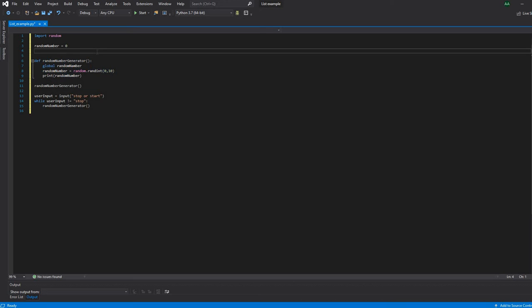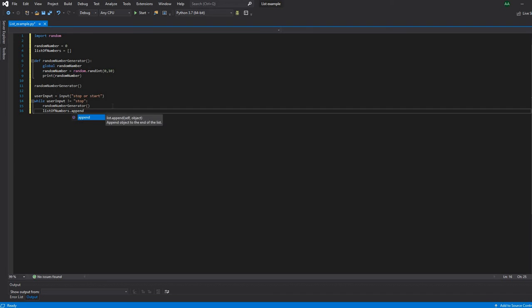So this is where the list comes into play. So I'm going to say list of numbers, and when we declare our list, we know it's a list because it has our square brackets. And then back to this function, what we're going to do, we're going to do list of numbers, and we're going to put dot append. And then what happens when we do dot append, when we call that inbuilt function that's used by Python, it's going to add the last value to the back of the line, or to the back of the list in this case. And we want it to store our random number. Okay.